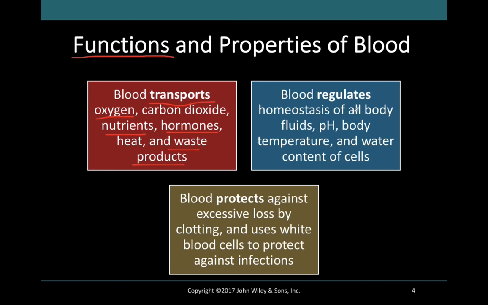So our body's temperature is going to be majorly regulated by blood flow. The more blood that's flowing through a particular area, the more heat that's taken away with that blood. If a body cell needs more water, nutrients, or oxygen, it's going to primarily rely on the blood to bring those resources to the body cells. So we'll start to elaborate on each of these functions as we go through this presentation, but hopefully this slide gives you a general idea of the overall importance that blood offers to the body and the major tasks that blood is going to carry out for our body's homeostasis.